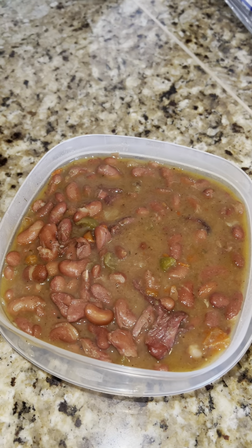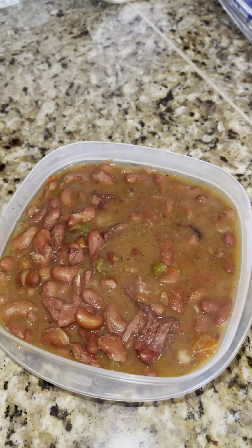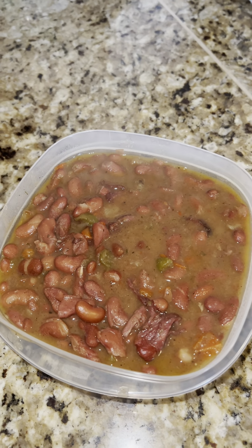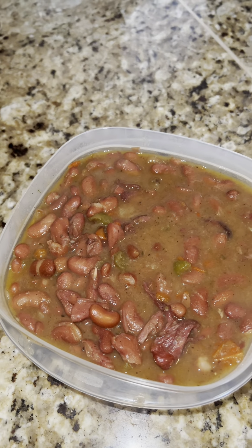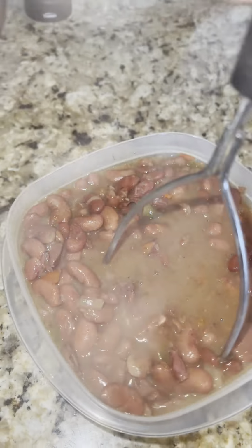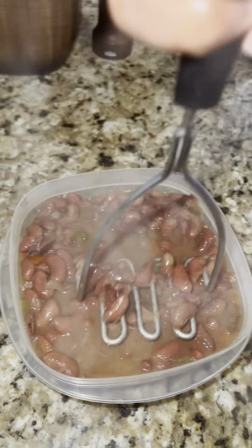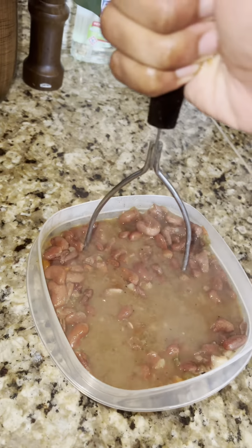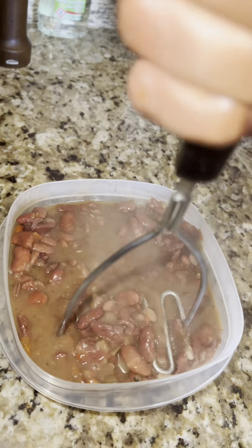So I don't really know when this whole adding flour to red beans and rice became a thing, but we don't do that around here. I took out a couple ladlefuls of just the beans, took out the sausages and the meat, and now I'm going to go in with the potato masher, and I'm just going to naturally mash these up. What this is going to do, it's going to release a lot of extra starch, and it's going to allow your beans to actually thicken up naturally on its own. Please do not add no damn flour to your damn red beans and rice, honey.